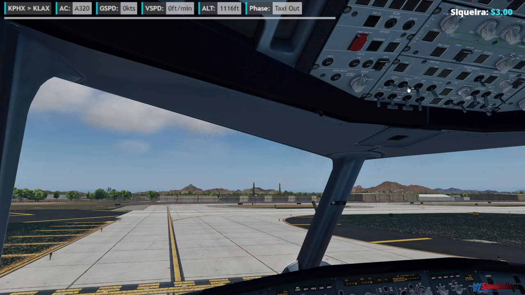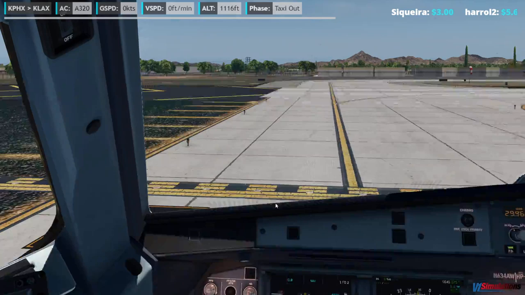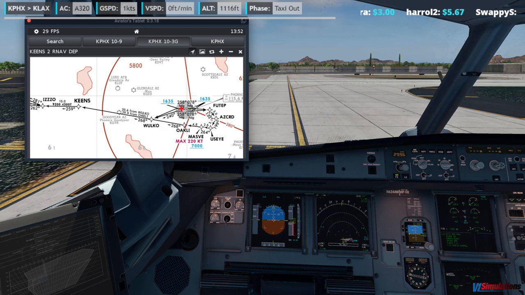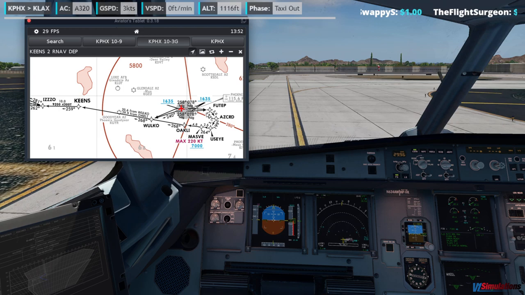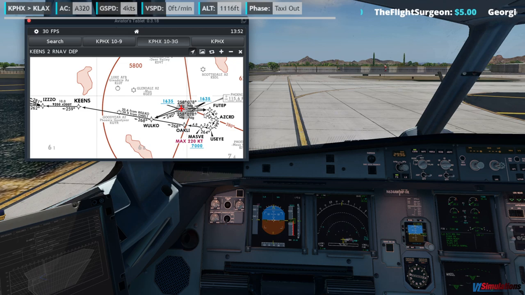We got our takeoff clearance. A little bit different than in real life now. The new phrase is if you're on an RNAV departure, it's RNAV to FUTEP, runway 8, clear for takeoff. That's just an extra step to verify. It's kind of hit or miss with some of the VATSIM controllers or PilotEdge controllers. And I don't know if there's a stipulation where they have to say that or not. But in real life, most of the time, you're going to hear RNAV FUTEP, runway 8, clear for takeoff.